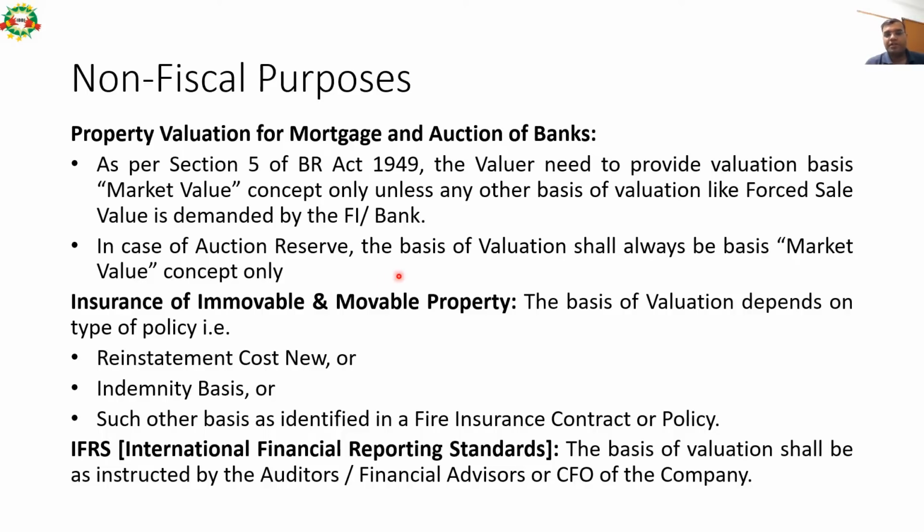In case of auction reserve, the basis of valuation shall always be the market value concept only. So please note down, a one mark theory question can come and the examiner may ask that you have to give valuation of a property for auction of the bank, then what should be the basis of your valuation? Market value or forced sale value or as per demand of the bank? So it should be market value only in case of auction reserve.